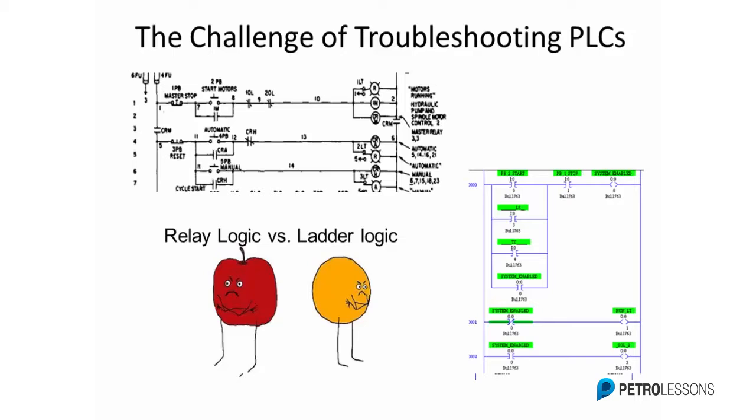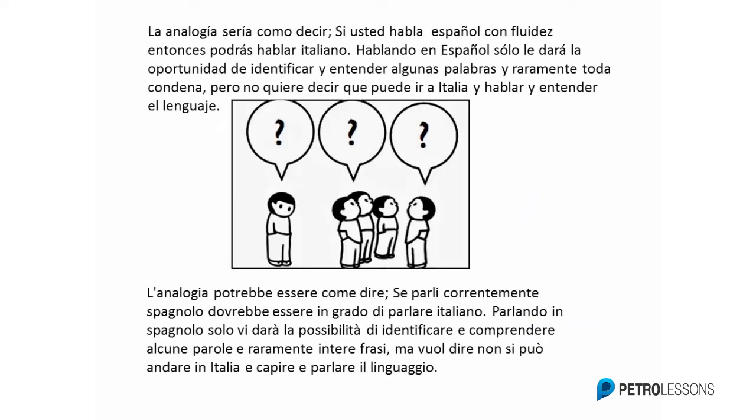Presently, the PLC industry is and has been attempting to move away from relay logic programming, but is finding it difficult to do so because of its early marketing. The analogy would be like saying, if you speak Spanish fluently, you should be able to speak Italian. Speaking Spanish will only give you the chance to identify and understand some words, and maybe whole sentences, but does not mean you can go to Italy and understand the language.